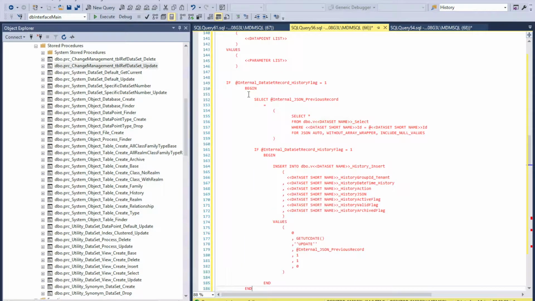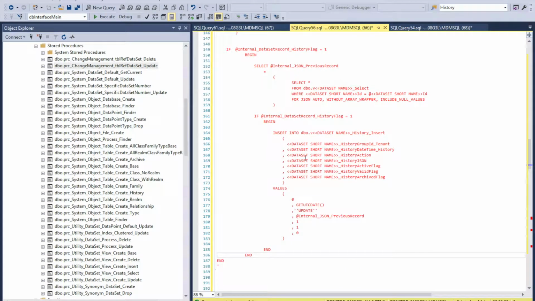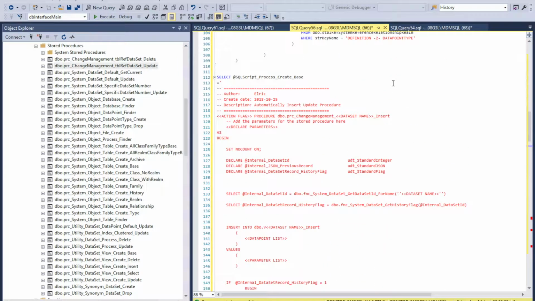Put our if statement for the history at the bottom so we can get the insert after it happens, because that's how this thing works. And the second thing is we need to do something that I hate to do.